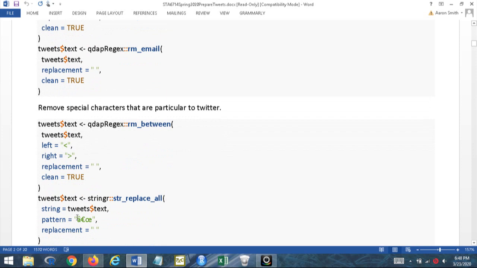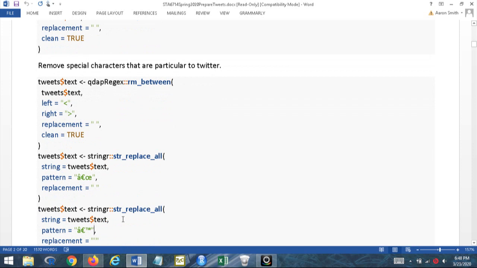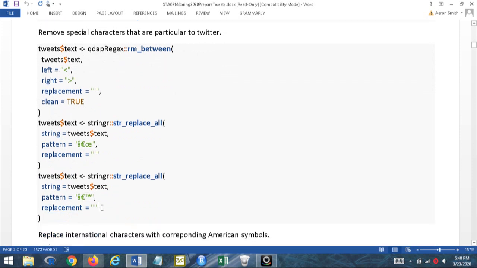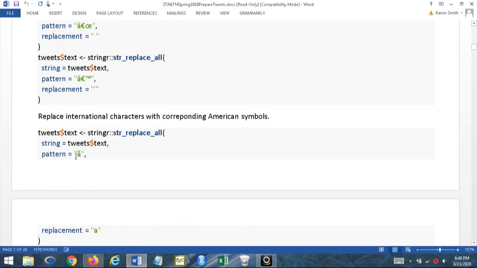This symbol appears frequently in my data set, in my pool, and that's not useful for my purpose, so I'm getting rid of it. Once again, another special character that's appearing, and you'll notice that that looks like an apostrophe when I go ahead and print it. So I replace it with an apostrophe so that later on when I replace my contractions, I have the punctuation I need. Now I go ahead and I replace international symbols with their English counterpart.